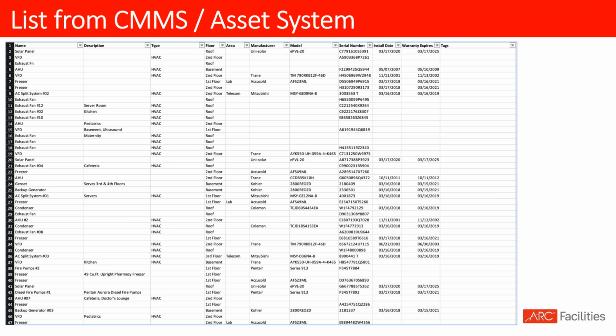We call those ghost assets. They're in the field, they're out there, they're functioning today, but you don't even know they're there. So how do you plan for the failure of those? Those little things add up. They all add up. And it seems to be a snowball effect. When one part of a system goes down, it's like a snowball. It goes down the road.